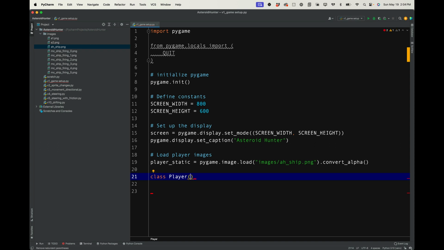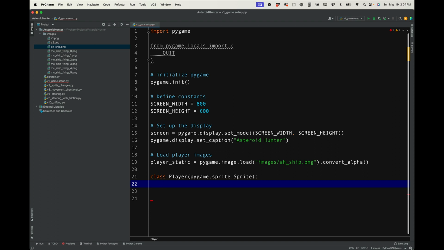And I'm basing that on the pygame.sprite.Sprite class. That's the super class that I'm using. If you don't understand what a super class is, that's fine. Just keep following along. It'll make a little more sense as we get into it.